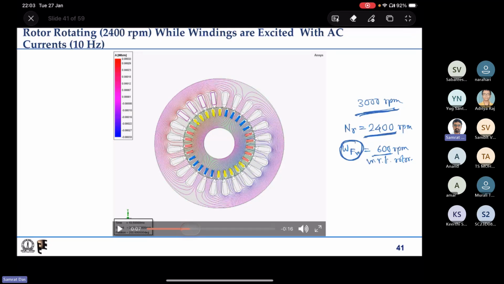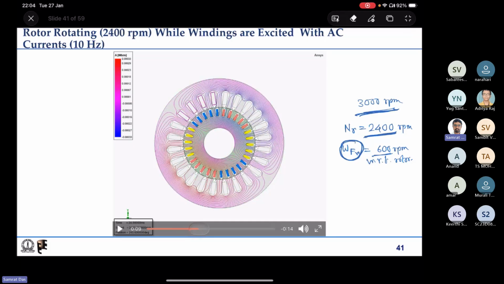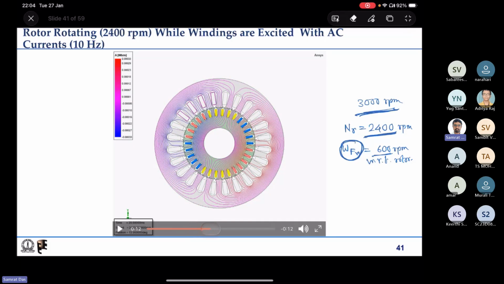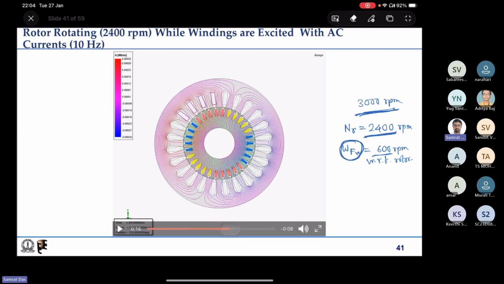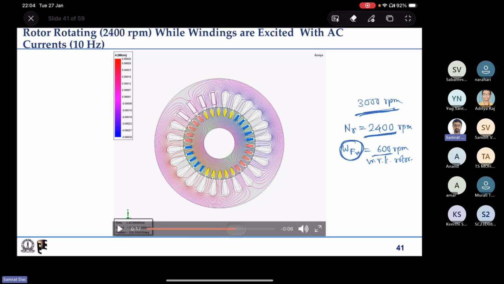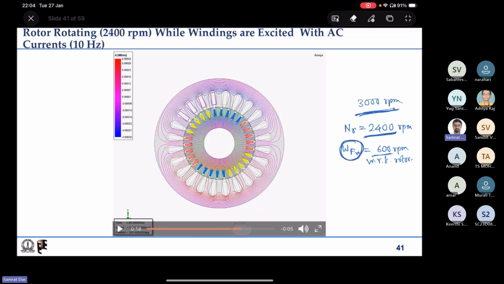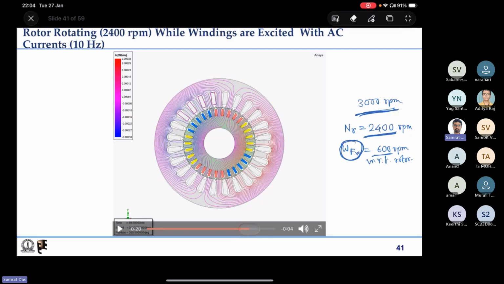Now if I continue rotating, the field will move ahead of the blue phase belt and go into the yellow phase belt. Now as I move ahead, it has moved to the middle of the yellow phase belt, and if I continue, it will again enter the R phase belt, but the opposite side R phase belt. Now it has moved to the middle, so exactly at 50 milliseconds it has come halfway.